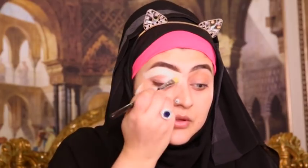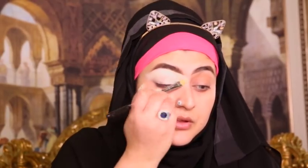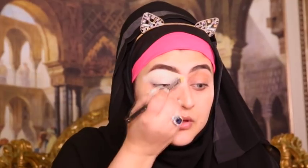Now I'm using the Sigma concealer brush. It's F75, and I'm using my own brand Camouflage in light color, and I'm going to highlight my brow and my lids. So now I'm going to set my lids with this Fit Me Maybelline, and this is number 1 Fair, and I'm going to set it with the BH Cosmetic 1:1 brush.